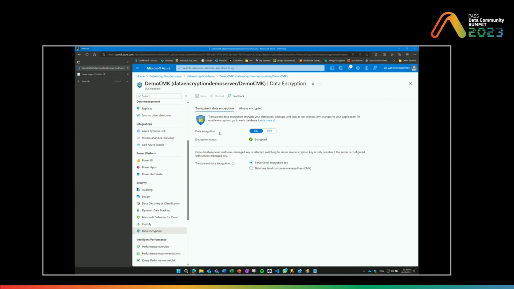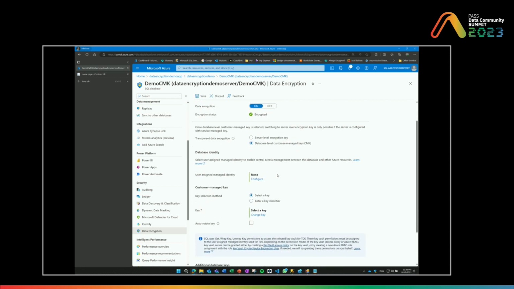So as you can see here, TDE is enabled. That's fine. And I'm using the server level encryption key. That's good. Now, let's configure the customer level or database level key. So the first thing that you need to do is create a user managed identity that you need to link to your database.